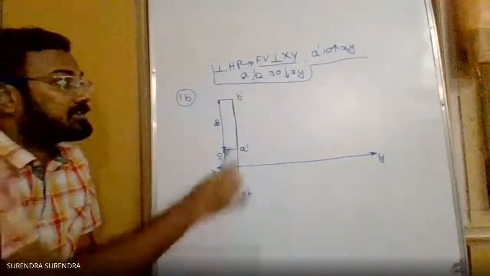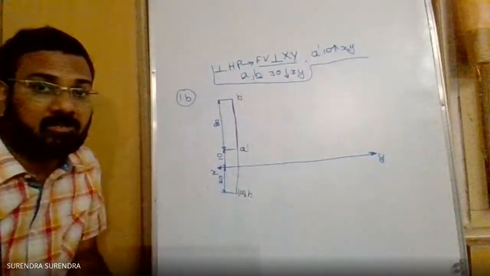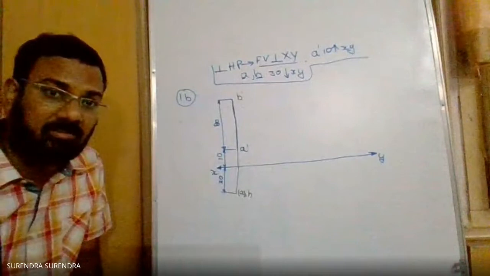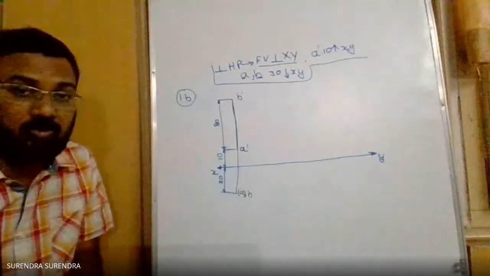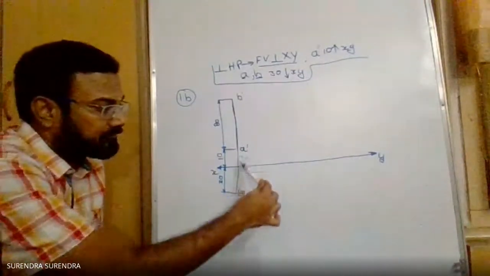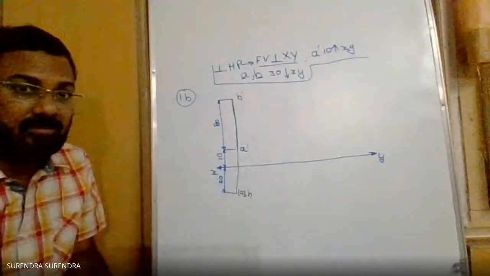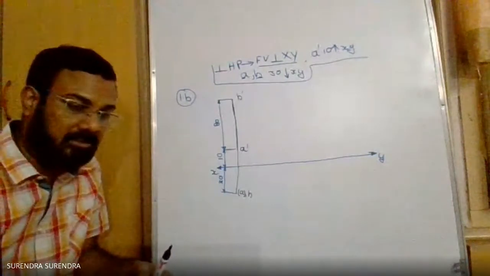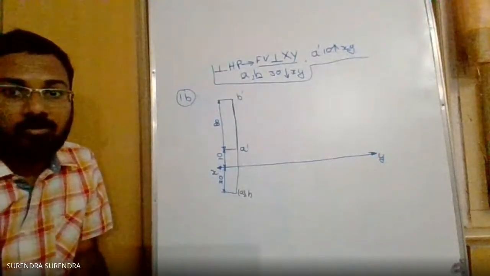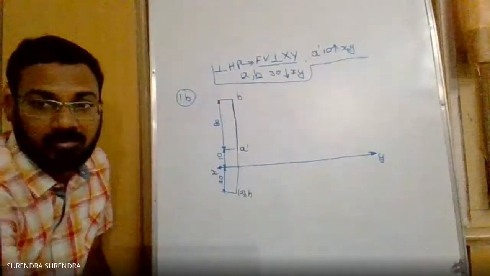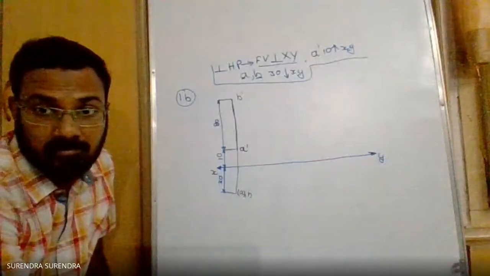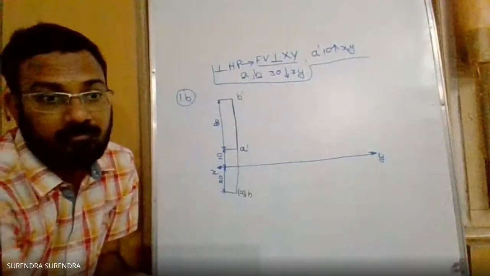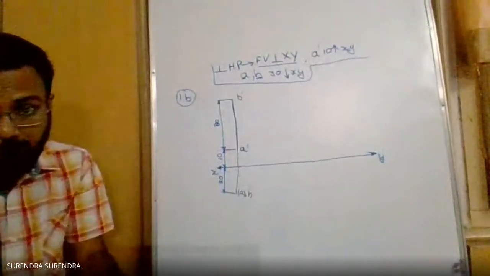Remember, only the complete line A dash to B dash must be drawn with HB pencil, and this is a projector. The line joining the front view and top view locations is termed a projector. You must represent the projector with 2H pencil. Can you identify this? I'm changing the color of the pen, black and blue, just for differentiating the line with HB and the line with 2H. Now go to B2. Here in the chart box, if any of you don't have the problem with the PDF, just go through B2. I'm again tabbing B2.